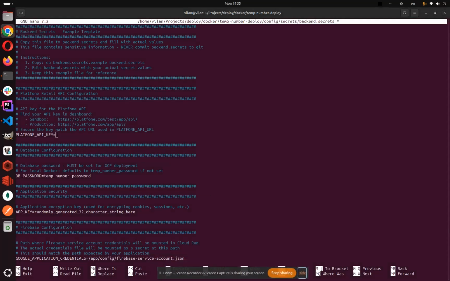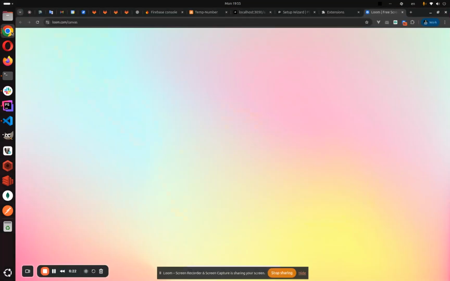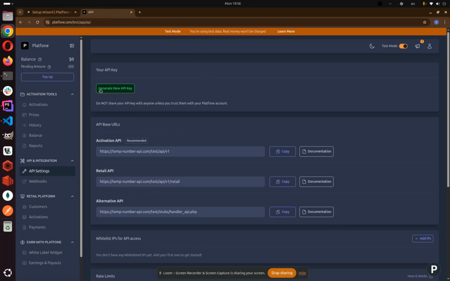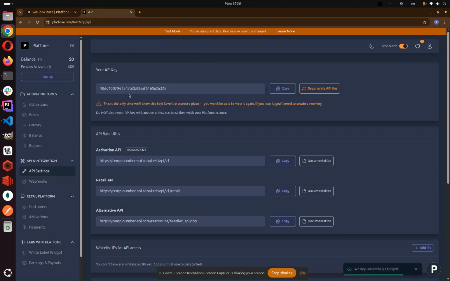Where can we find it? We go to our Platfone dashboard, we see API settings and see generate new API key. So we can copy this API key, and this key is shown only one time, so you need to save it.